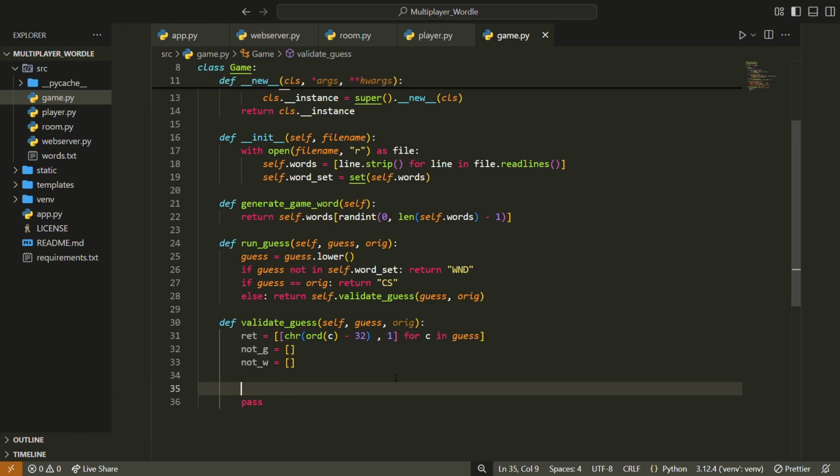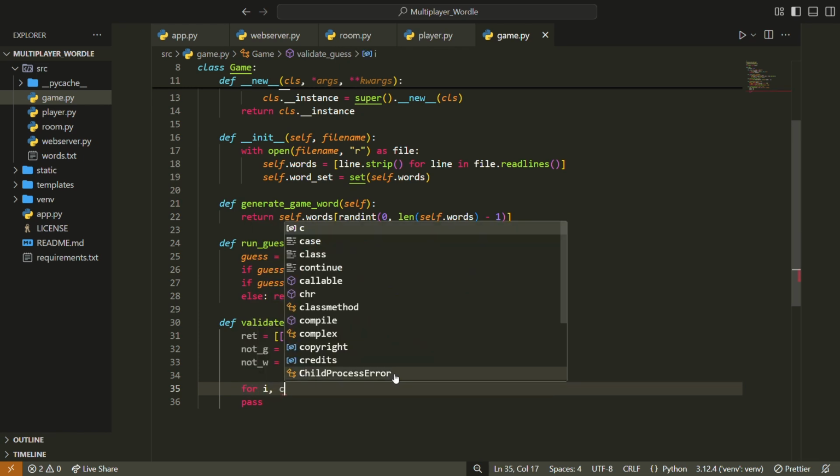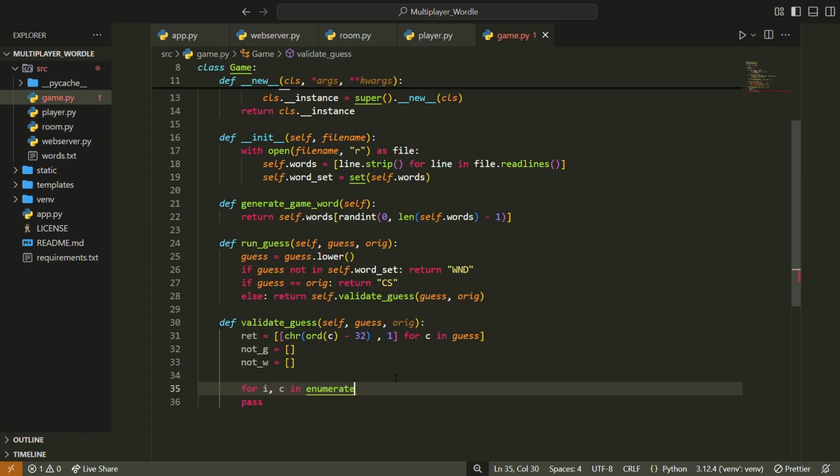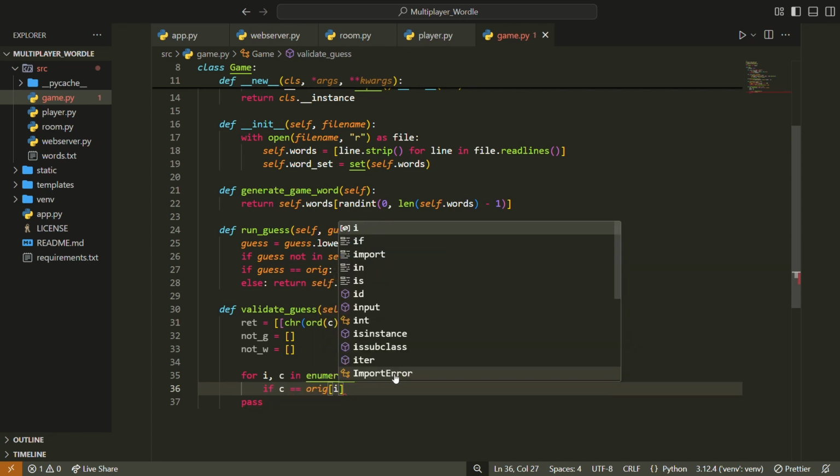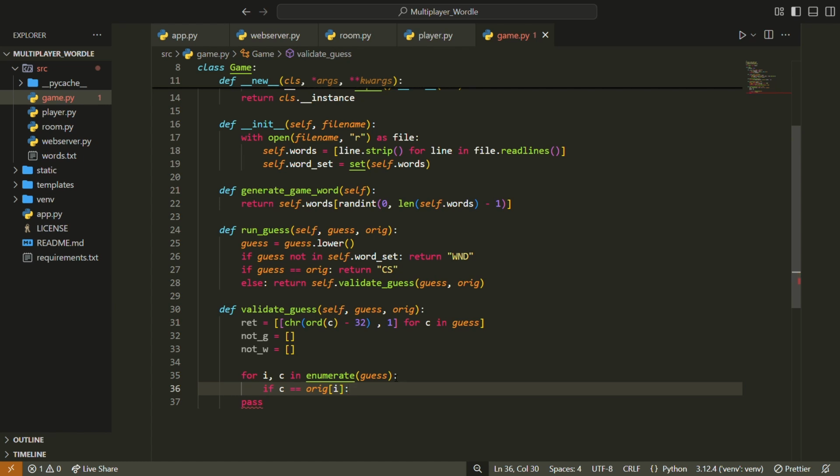The main logic for determining this is as follows. We'll first iterate through every character in the guess. And the easiest check is if the character is in the correct position. So if the character matches the character in the original string at the same index, that means it's the correct letter at the correct spot.